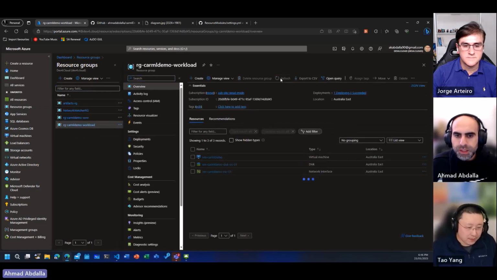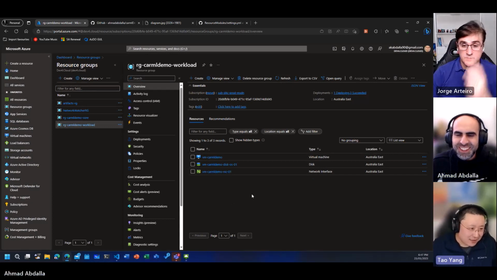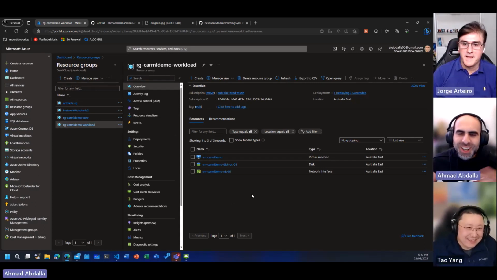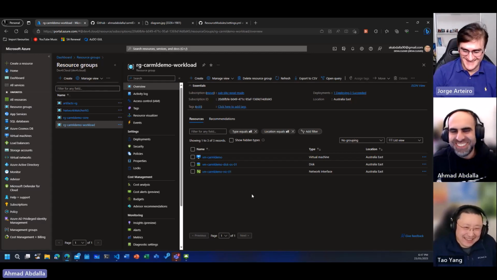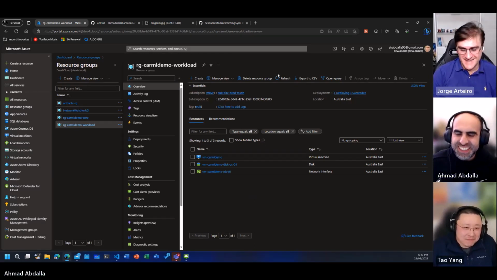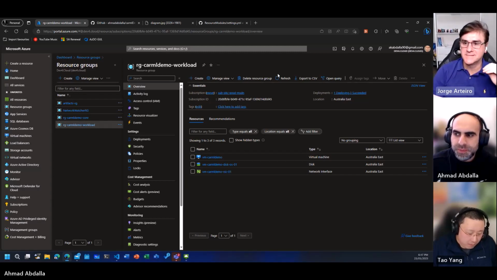Yep. I could have just picked an easier resource, like a storage account. Well, before that finishes, one thing for people to understand is how that works, exactly what you did. You create a repo, you consume your modules, you reference modules, and now something changes after this deployment and you want to change something.